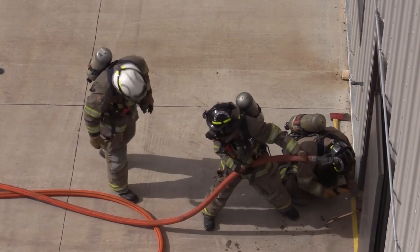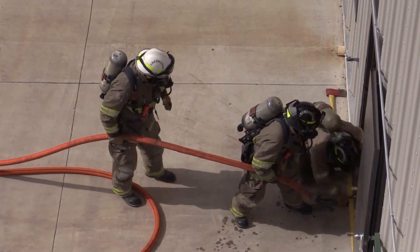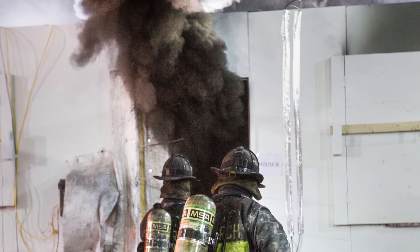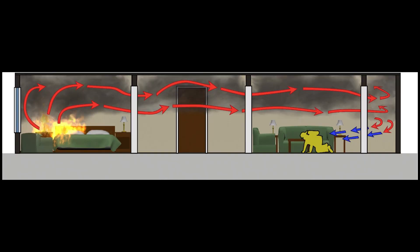In many cases, the front door can allow for quicker regrowth because the open doorway goes to the floor, which allows the denser cooler air to work its way in low along the floor — compared to a window, which is higher in the space and less efficient at entraining air. Prior to opening the door for entry, crews must ensure that face pieces are on, firefighters are breathing air, and lines are charged so that the transition to the interior can occur quickly. Don't forget to make a quick observation of conditions at the front door when you open it — where is the neutral plane? Do you notice any fresh air being drawn in or any gravity current to point you in the direction of the fire? What is the smoke doing — how about the color, density, and velocity?